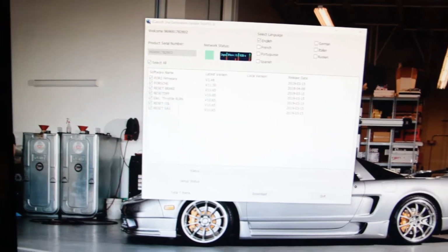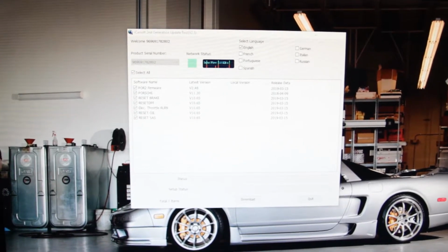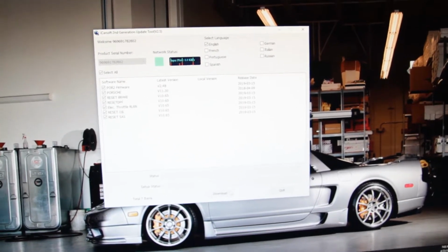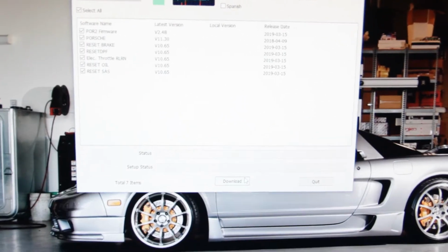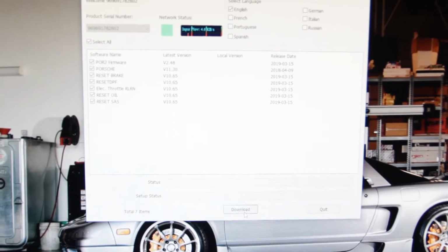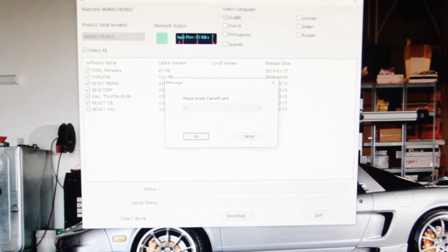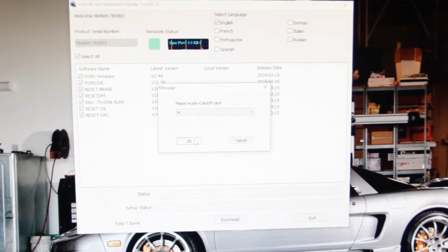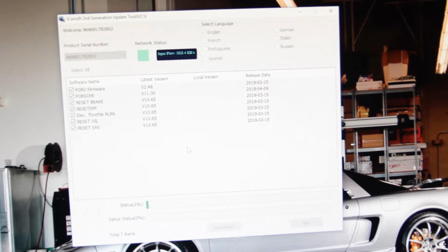Okay, so this is where you take the card out of the unit and plug it into that little USB card reader that it came with. So now if I hit download, select the location. Ooh, have it under N. Boom. Should start downloading now. And it's going. Look at that.